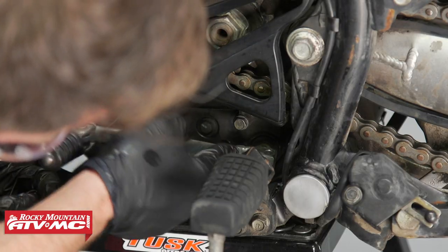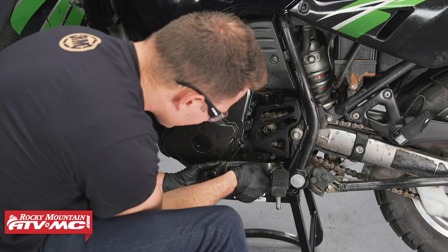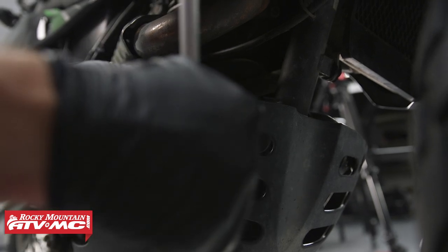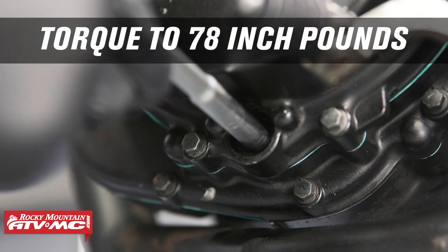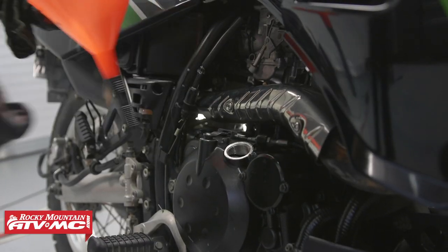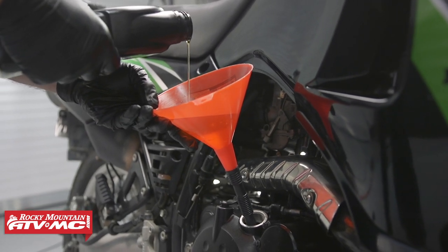Next, we'll take our shift lever and line it up with the mark we made earlier. Next, we'll reinstall the skid plate. Now we'll remove this rubber plug, and we're going to torque the adjuster bolt to 78 inch pounds. Then we'll reinstall the rubber plug. Now we'll remove our oil fill cap and fill the bike with the recommended oil. And that's all there is to installing the Eagle Manufacturing Doohickey and Torsion Spring Upgrade Kit.